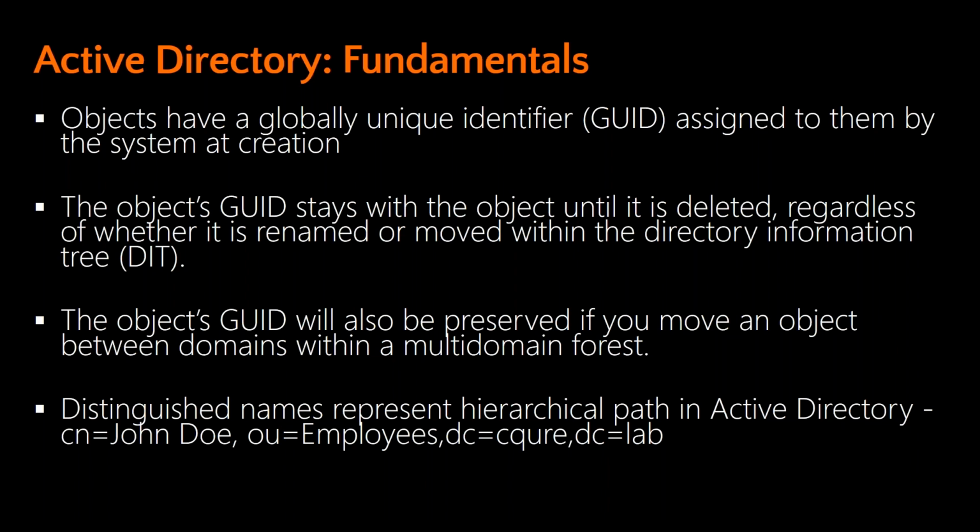So, two things to memorize. GUID is added to an object during the creation, and will be with this object unchanged until we decide to delete an object. If you move an object, rename an object, GUID stays the same. On contrary to distinguished names, which can be changed if we are going to move an object.